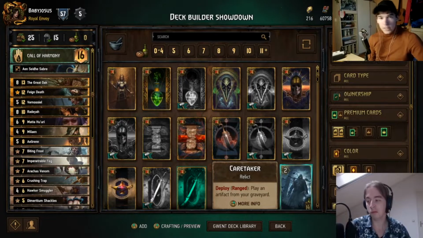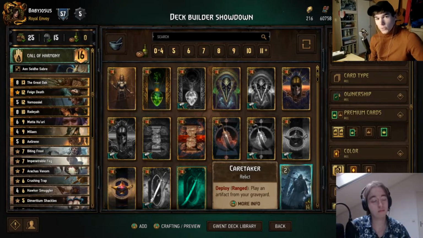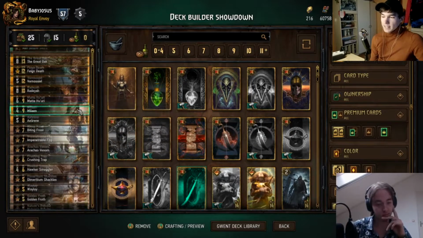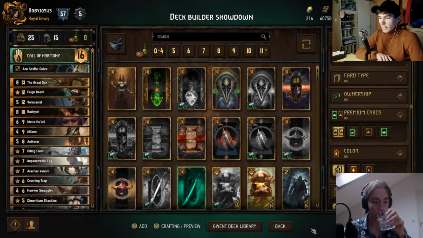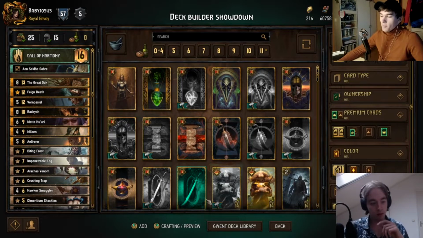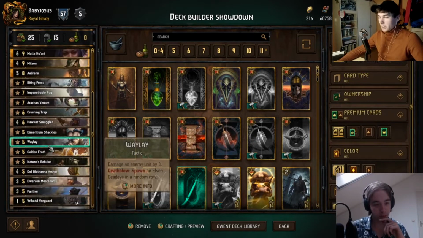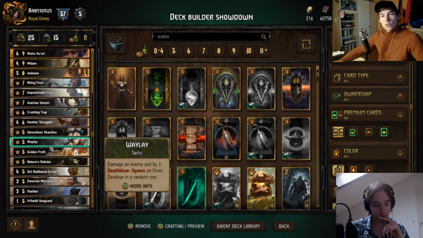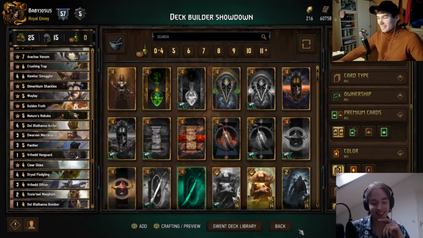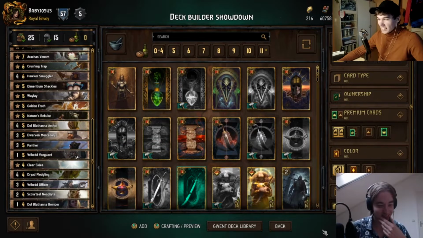Now we have created our decks. First of all, I'm going to try to guess BabyJosus' cards, so let's start with it. My first guess, I'm going to start with the bronzes, okay? Yeah, sure. To build up the tension, my first guess is Dwarven Skirmisher. I don't have it. Okay, that's one down.